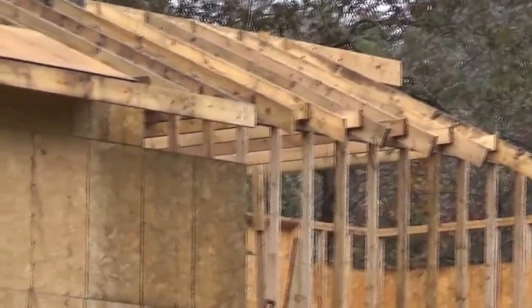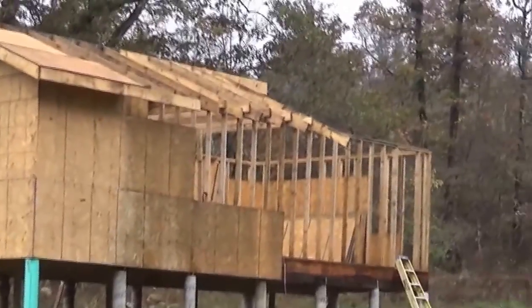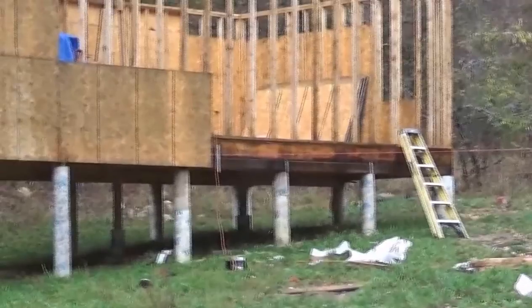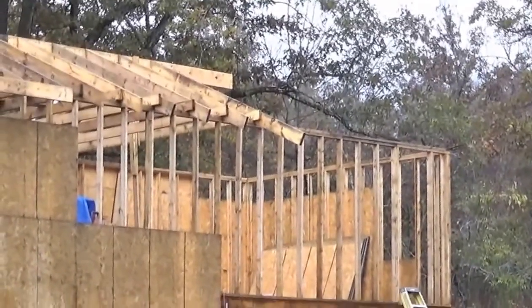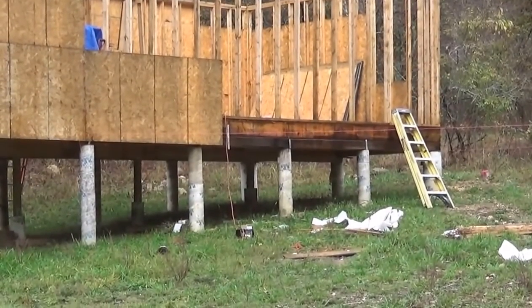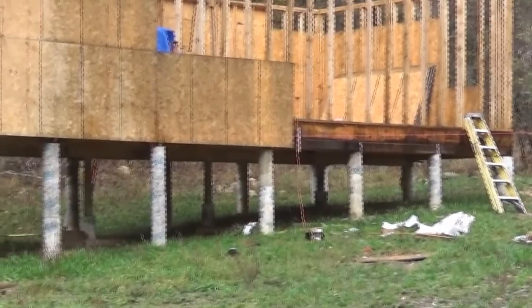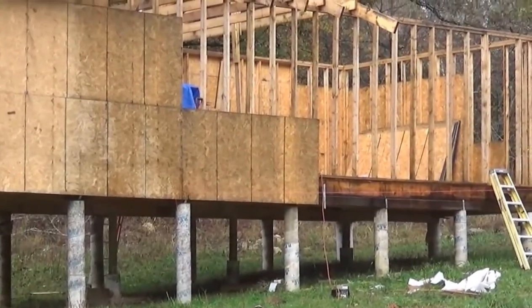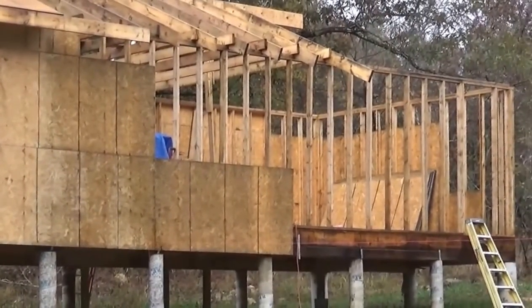And if you can see where I haven't finished the backside yet, there is a reason for that. This cabin is going to be an L shape, and yet I'm not sure if you can see in the camera. There's some pink string that comes out, and hang on 1 second. And until I get that floor part at least started up next to that part of the house there where the ladder is, I can't line the roof up to get it lined up right. Now I could go ahead and finish that part of the roof, estimate, guess, get it as close as possible with measurements, but more than likely it could be 5, 6, 8 inches off. I'm sort of a perfectionist, so I want it as close to perfect as I can get it.